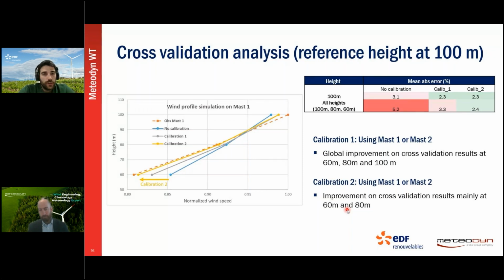But you can see that for calibration 2, you have a better match at low height, whereas at top height, the difference between the two calibrations is less pronounced. It's logical because the tree height is affecting the low height more than the top height. So that's something we can notice on this site.